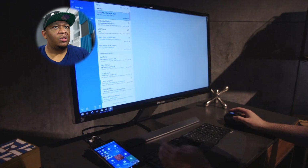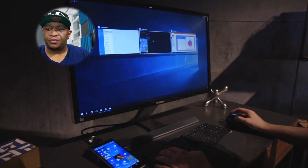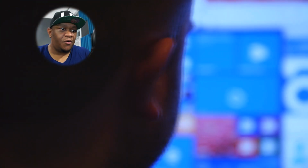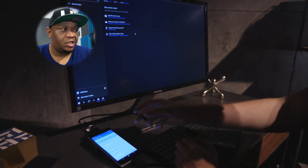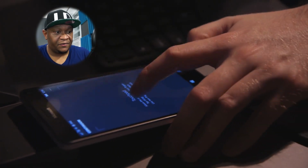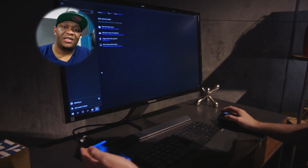But what they didn't tell you is how reliant they still are on the development scene, right? So people are gonna get a hold of this and they're gonna go, wow, my phone becomes a PC. Yeah, it becomes a PC for Outlook, for Word, for Edge. What about Photoshop? You see, you can't install a full 32 or 64-bit version of that on your phone. There needs to be a universal app running already. And again, here you are at the mercy of these developers.